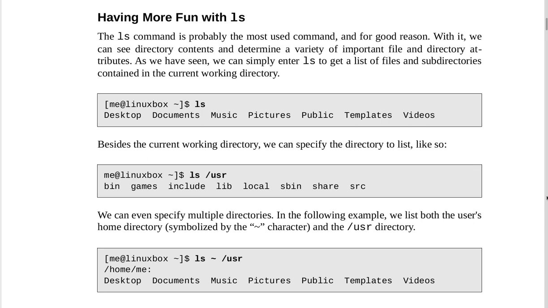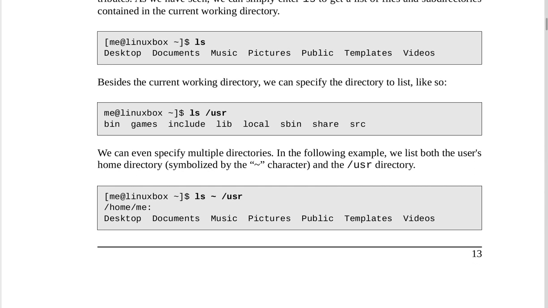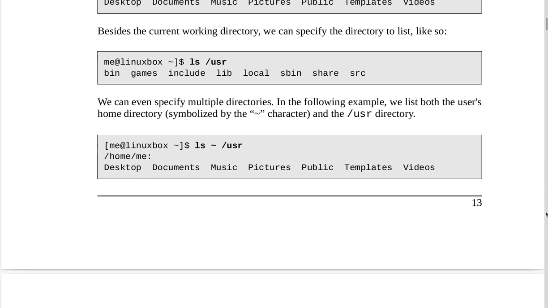ls space /usr. We can even specify multiple directories. In the following example, we list both the user's home directory, symbolized by the tilde character, and the /usr directory.